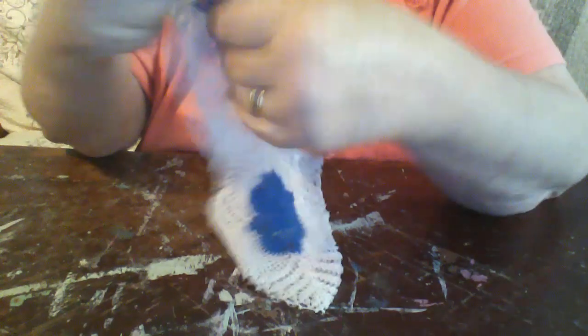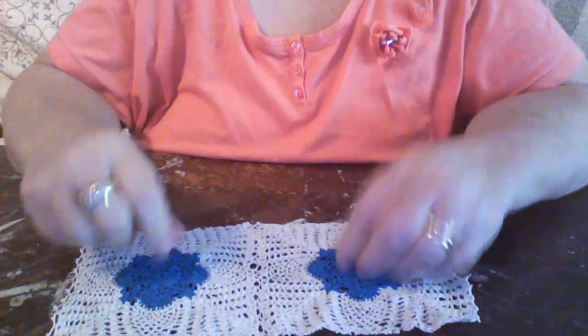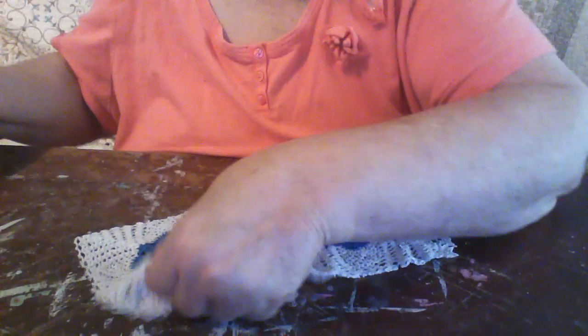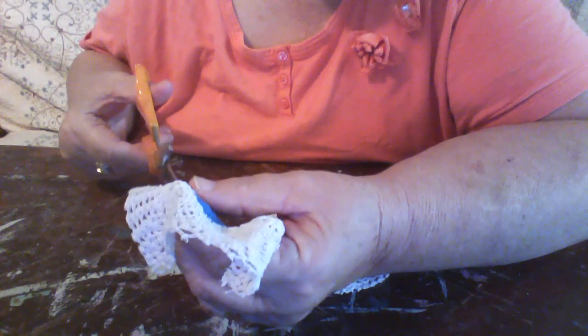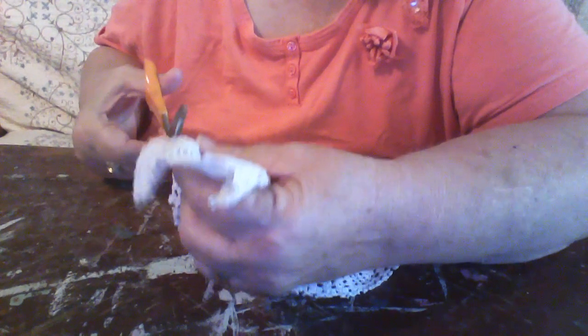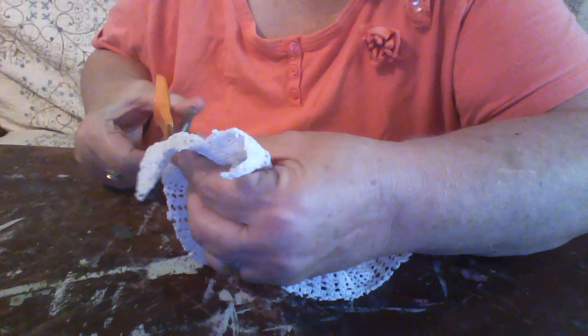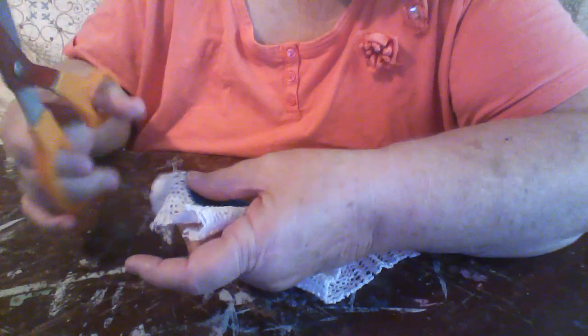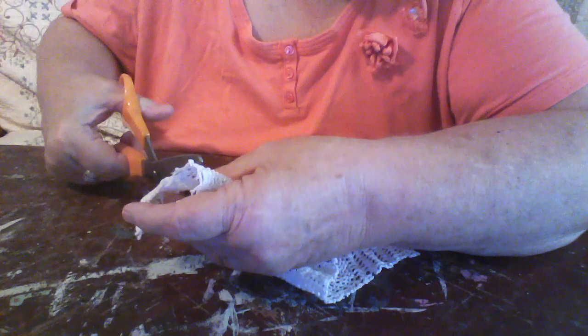Alright, we've got these two pieces which would make a page in a journal. But now we want to cut the blue flower out of there. So I'm going to cut the blue flowers out, because then you still have a page and you can still put something on the front. We're going to start right here and just snip the white, not the blue, and snip all the way around.